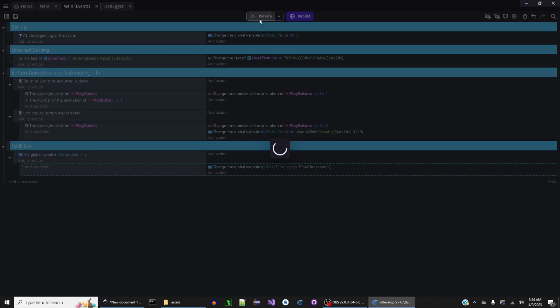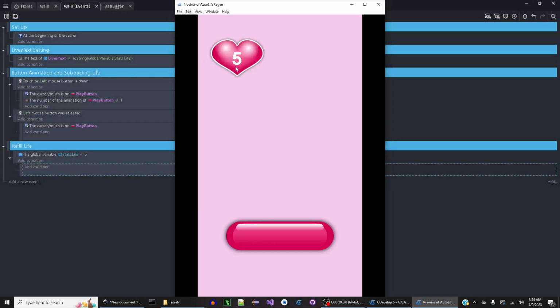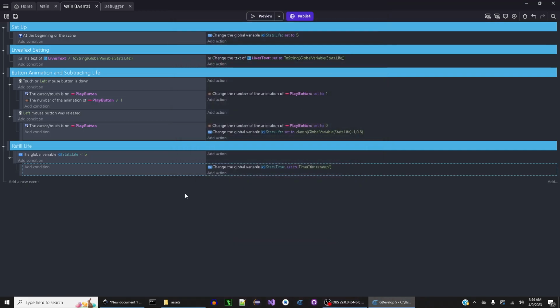The only condition we have set up is that our life be less than the global variable life. So this whole time right now, it is changing our time variable, and it's setting it to the current time over and over and over. Okay? And that's not very helpful for us. That would be helpful if we were making a clock and we wanted to know what time it is now. But we're trying to keep track of time. And we can't keep track of time if we keep changing the time to the current time it is now.